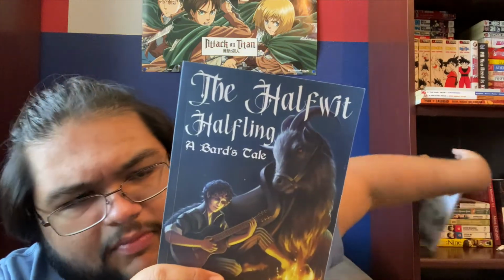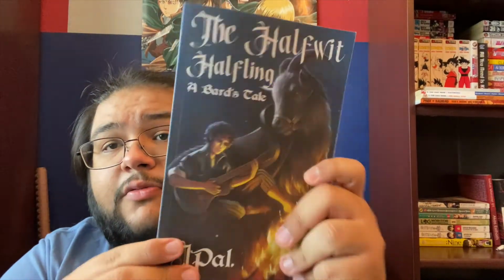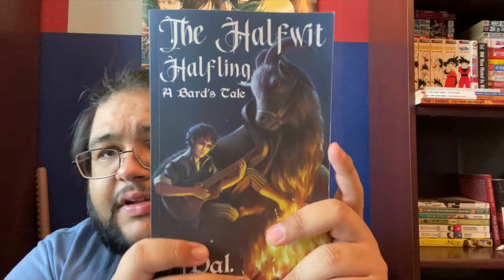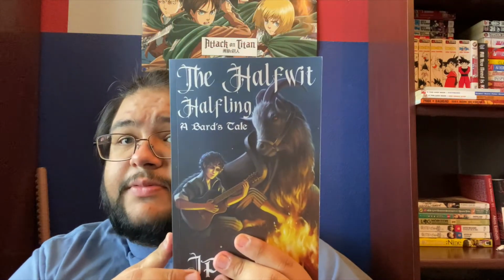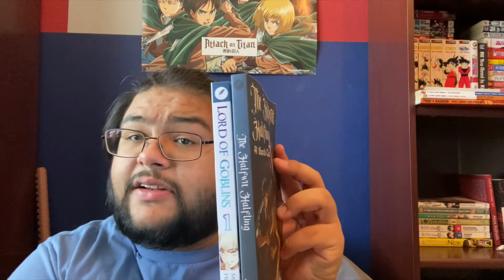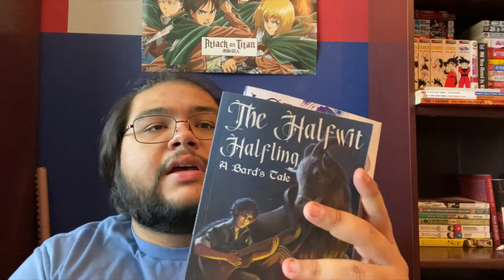So, apparently, this author is friends with Michael, and maybe Huddy, I don't know, not really sure, but these are the same size as you guys can see right there. This is not a standard Moonquill size. Apparently, Moonquill chooses whatever book size the author wants, and then from there they make it happen. So that's how it looks compared to another Moonquill book.